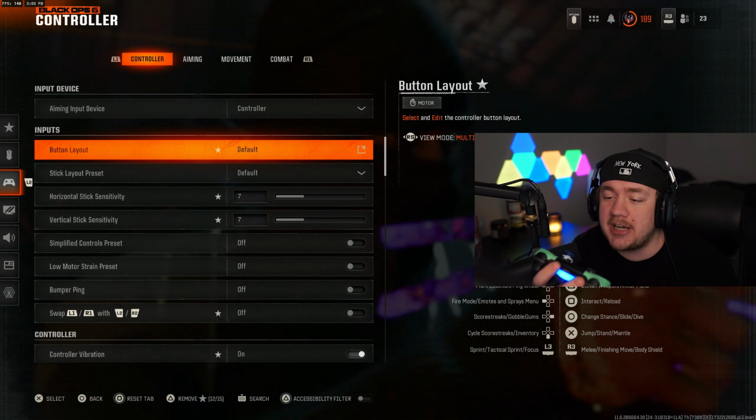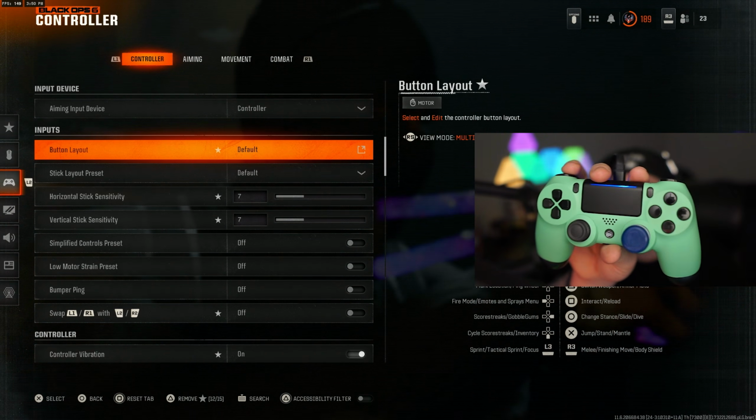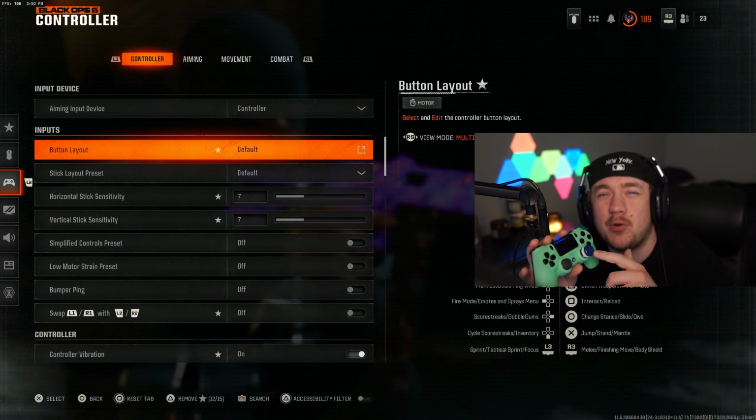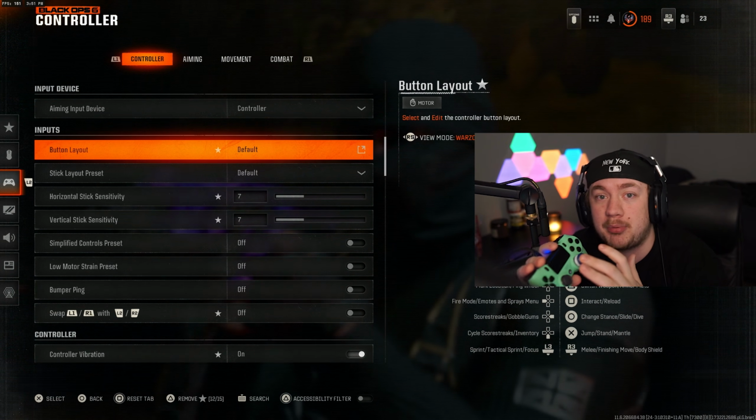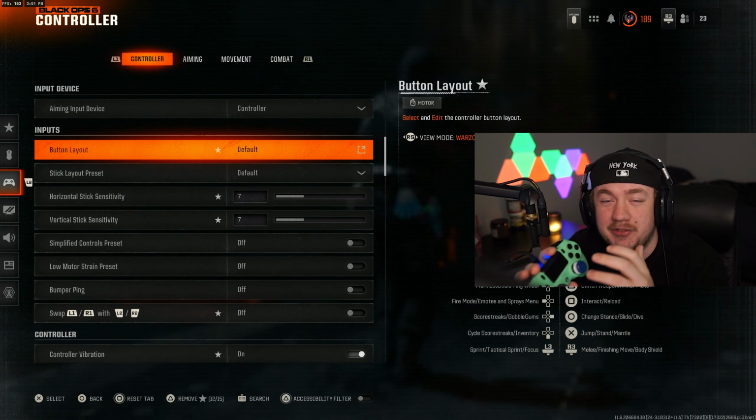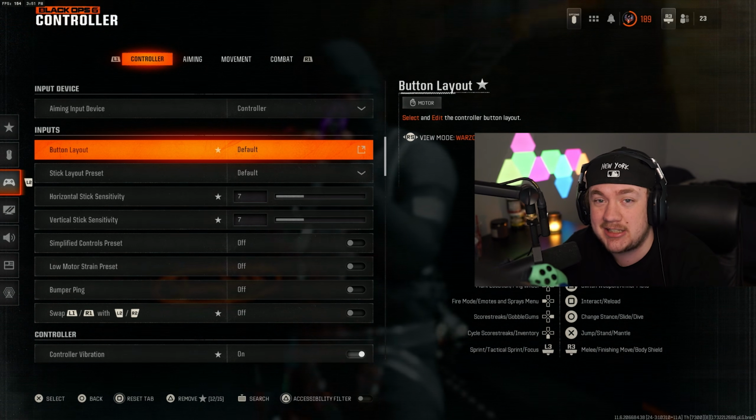First things first, I'm gonna show you guys my controller. I use a Battle Beaver controller. It's fully customized. I think on my right stick, I have 40% less stick tension. Basically, it feels like a really broken controller, and the slightest touch on the stick is gonna move my guy, and that's how I like my sticks. I like them super loose.